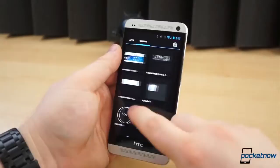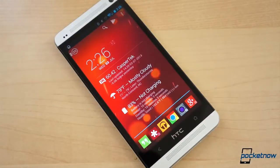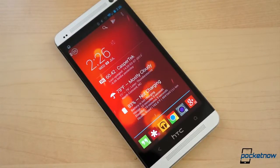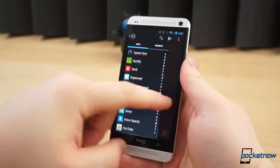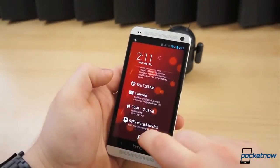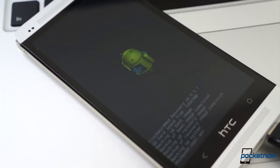There's no bloatware, nothing forced on you, and it simply looks more clean and simple. If you've made it this far and you're willing to give it a go, do it — because you can, and because it's what we've been begging for all along. It takes just a few minutes to install and try out. And provided you make a backup of your original Sense ROM, if you decide you don't like it and it's not worth losing most of HTC's optimizations, it's just as simple to return your phone to normal.